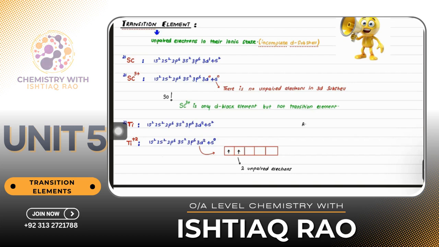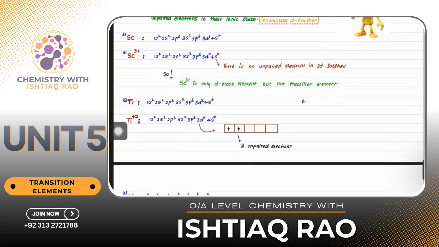In KMnO4, you remember KMnO4, it's an oxidizing agent. Mn is +7. So KMnO4 is purple in color. If you remember K2Cr2O7, potassium dichromate, it's also colored, it's orange. So the thing is, transition elements form colored compounds, but only when they have unpaired electrons, so you have to check: is there any unpaired electron or not?